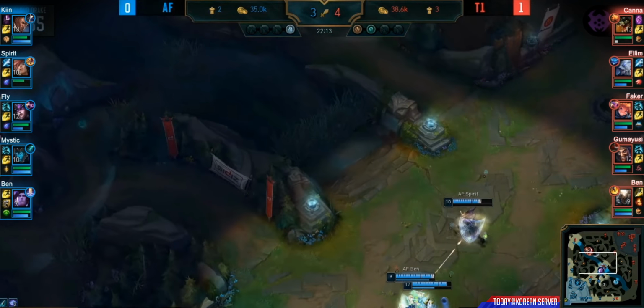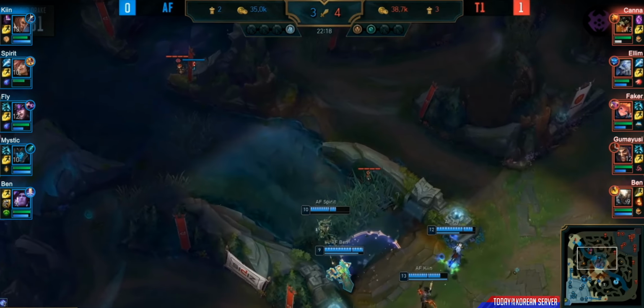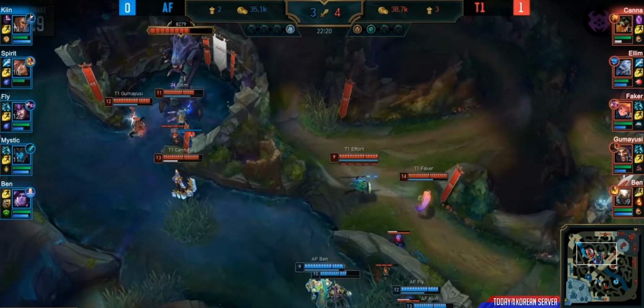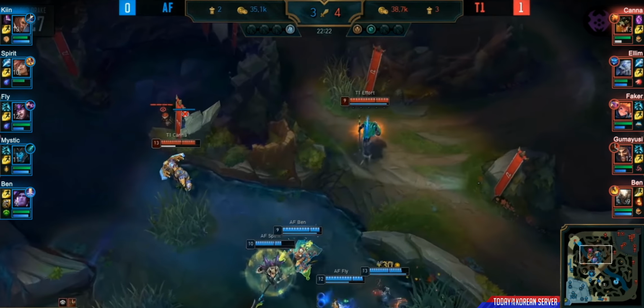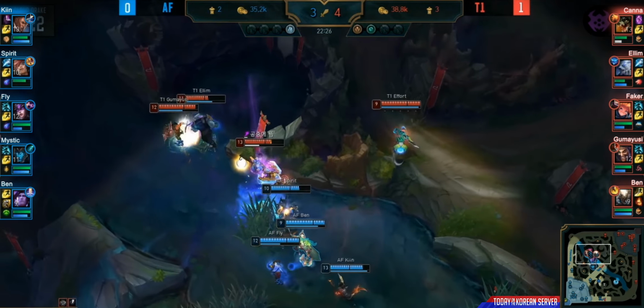He's going to be... Fly has his blue trinket, so he puts it down in the Baron pit. They do spot it out as the bubble is not going to connect. Afrika are going to move around it. Effort over to the side. T1 now going to be peeling off the Baron. They're looking for a team fight. Now they're back to a 5v5.